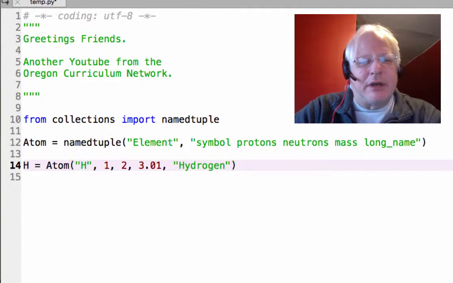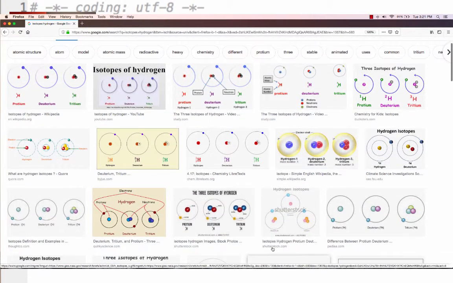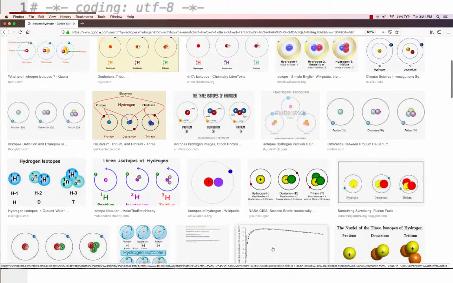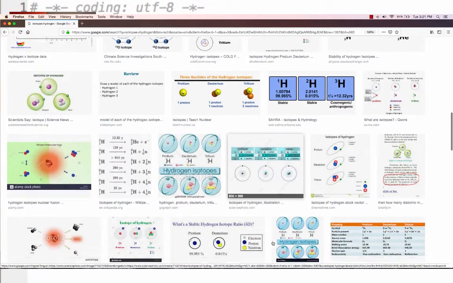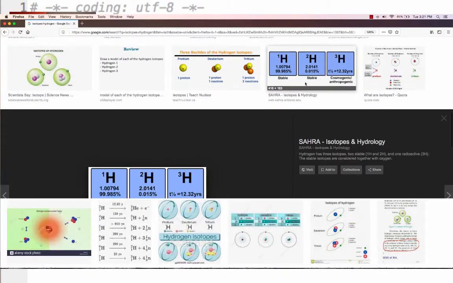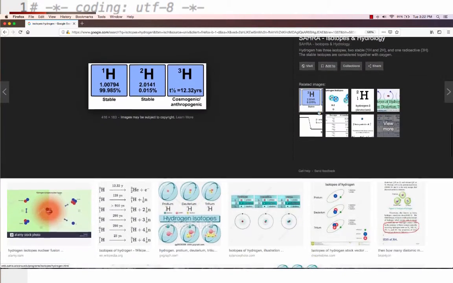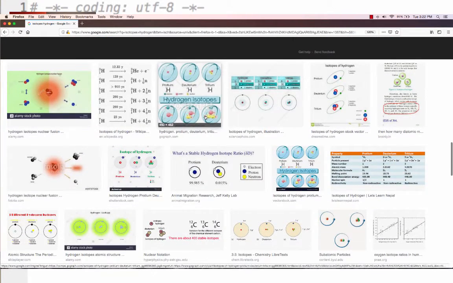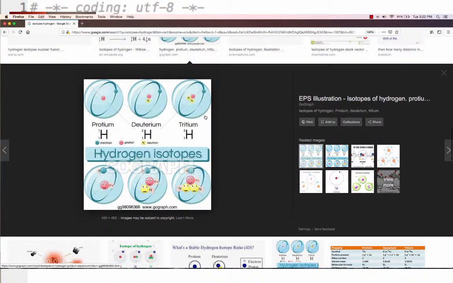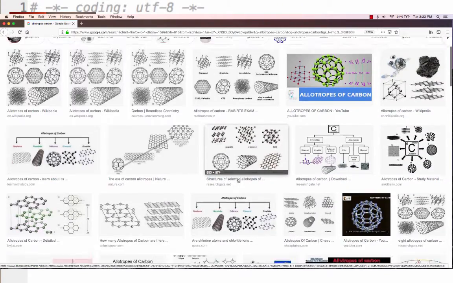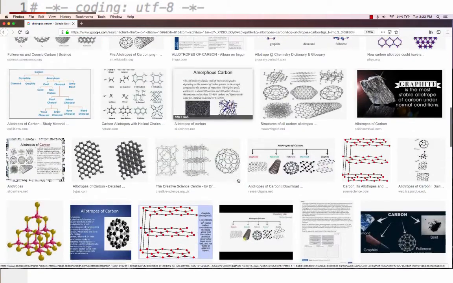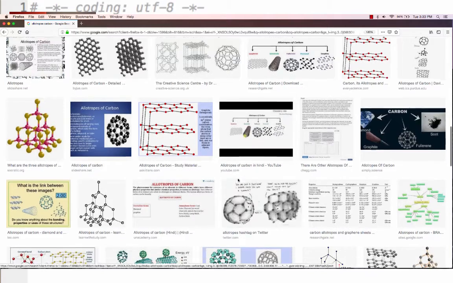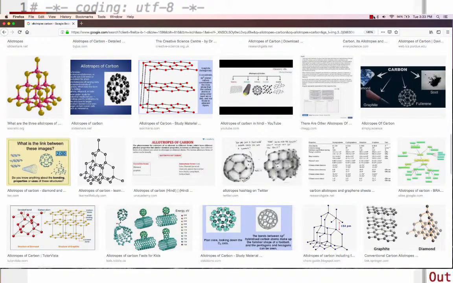So we should read up on isotopes of hydrogen. Now, a hydrogen isotope is a different concept than an allotrope. You remember that from our C60 discussion and the allotropes of carbon and so forth. Diamond, C60, graphite. Carbon we could create too. That's got 12 protons, but let's just leave it at this and now let's talk about this named tuple and then create it as a class.